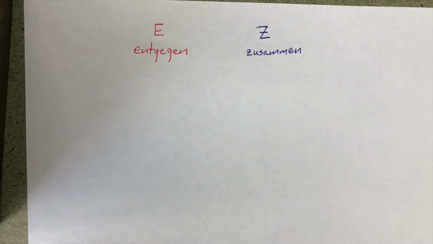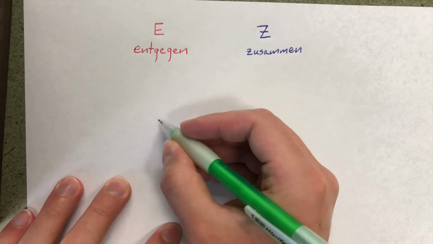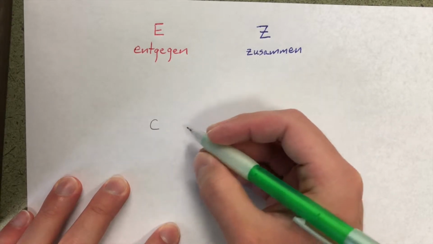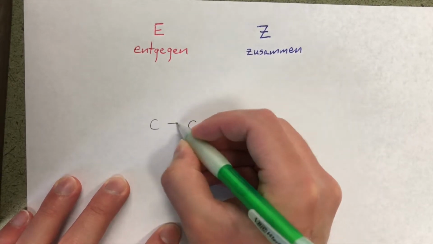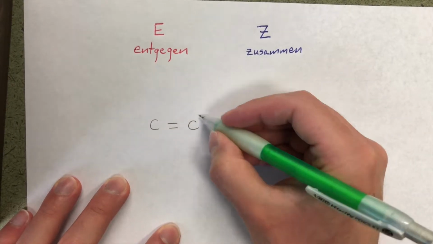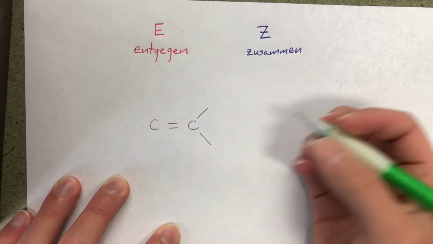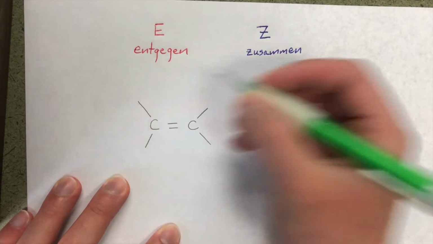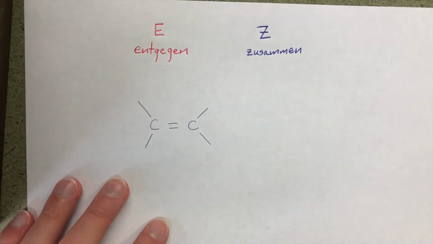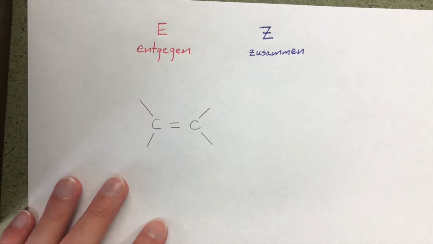So in the last video, we talked about R and S stereochemistry when it comes to a single chiral carbon, a single stereogenic center. But as it turns out, alkenes can also have stereochemistry. So if we remember, an alkene is just two carbon atoms with a double bond between them. So this is an alkene, and because carbons each have 4 bonds, they each have 2 little appendages coming out from them. And so instead of R and S, we use E and Z for alkenes.